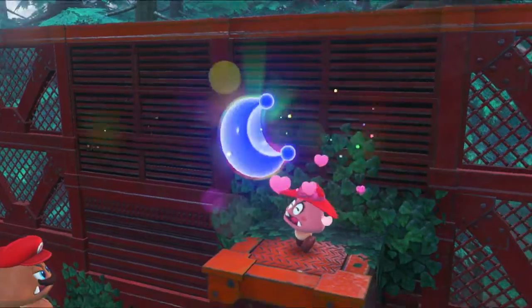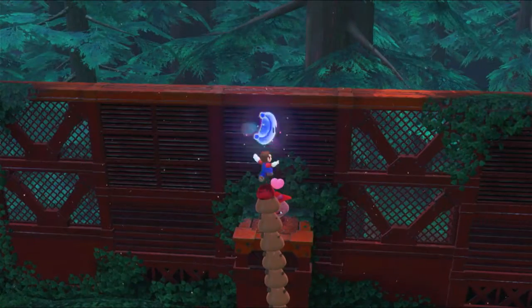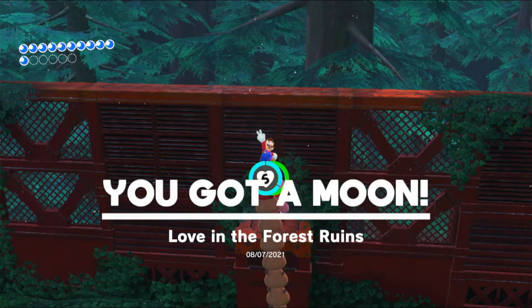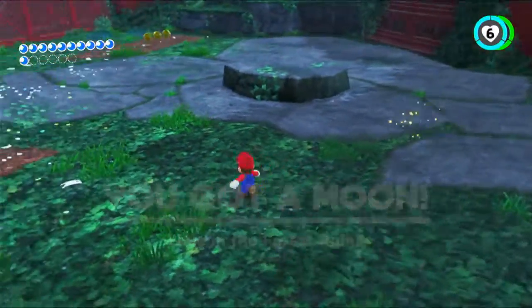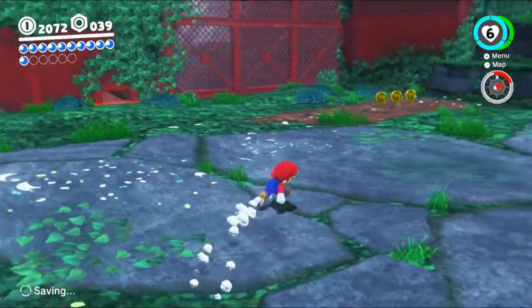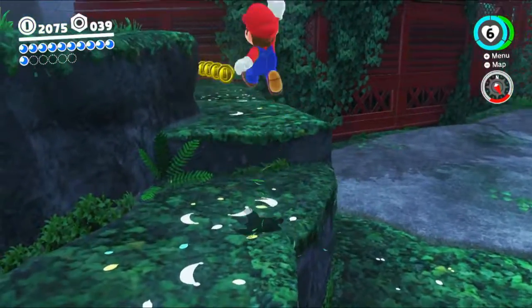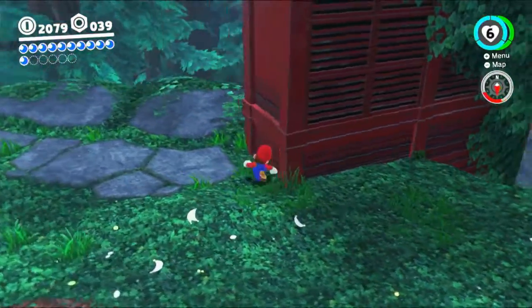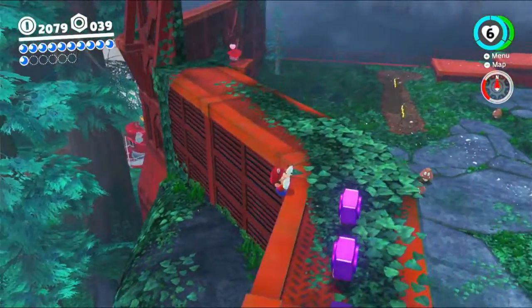Anyway, another Power Moon. If I can grab it. There we go. Even if you're in a capture, you can still get Power Moons. So there we go. Oh, and it actually didn't respawn, I guess. That was that one over there. But anyway, it works, so... Everything's fine. Now, can I go back this way? Yes, I can. And there's some purple coins here for me.